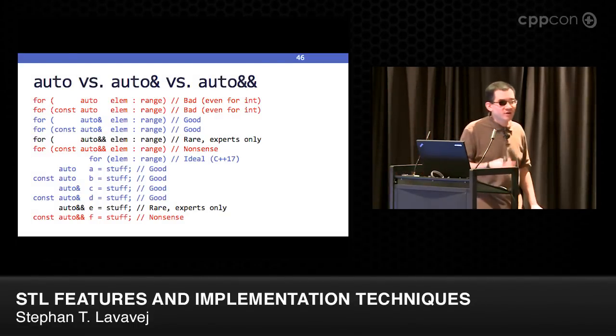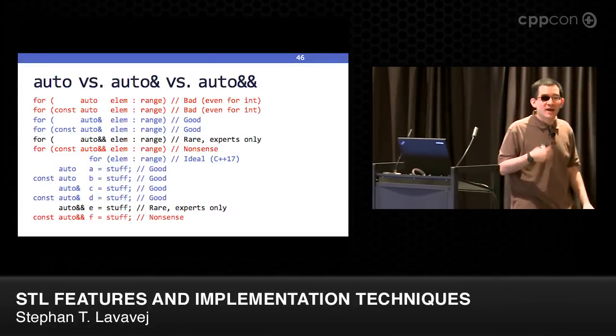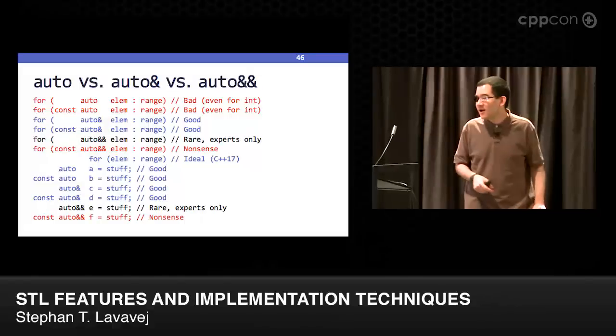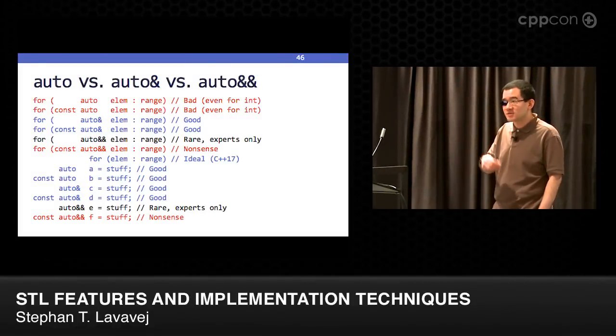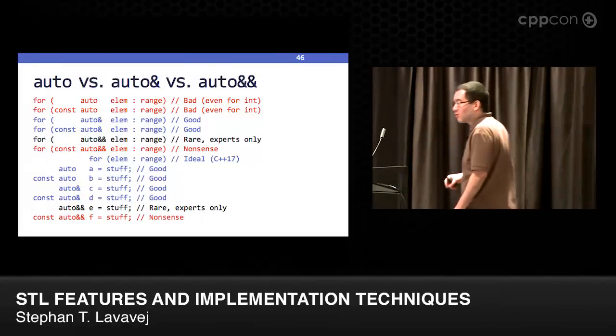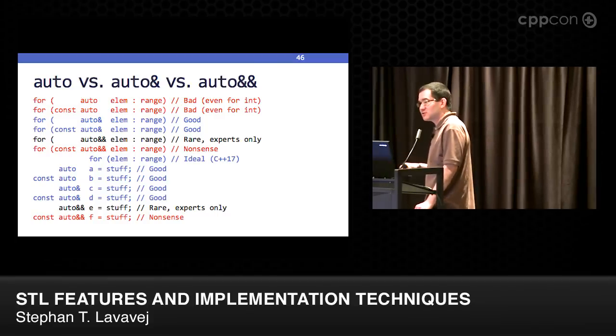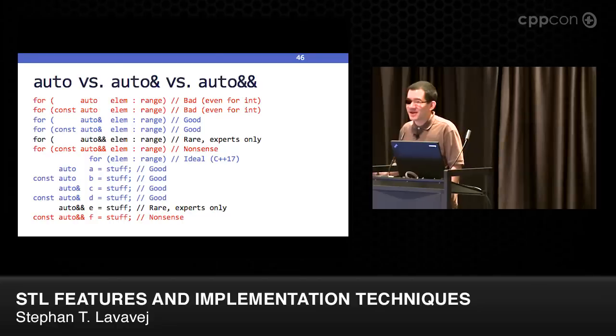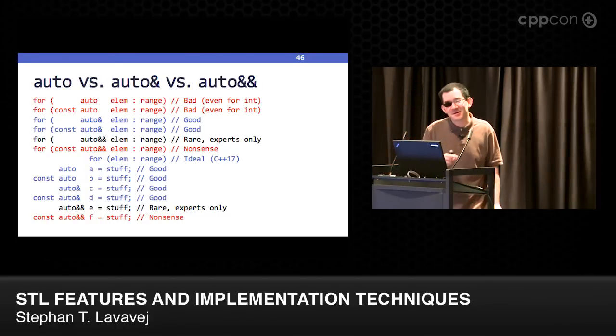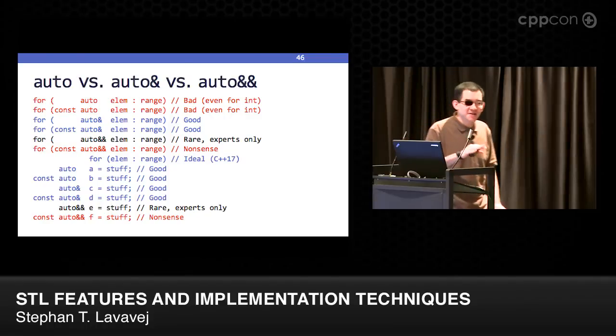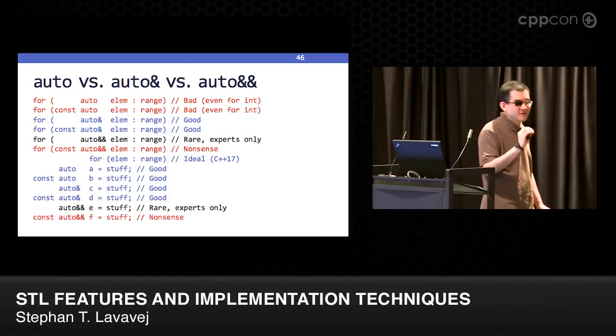Instead, you always want to iterate over ranges with auto ref or const auto ref if you want to apply constness. Auto ref also works with const ranges. You get a const x ref. It's totally cool. But sometimes you like to explicitly apply constness. You can do that too. Auto ref ref range. Herb wanted me to say, and I agree, that this is valid. But it should be used very rarely in a very obscure scenario.